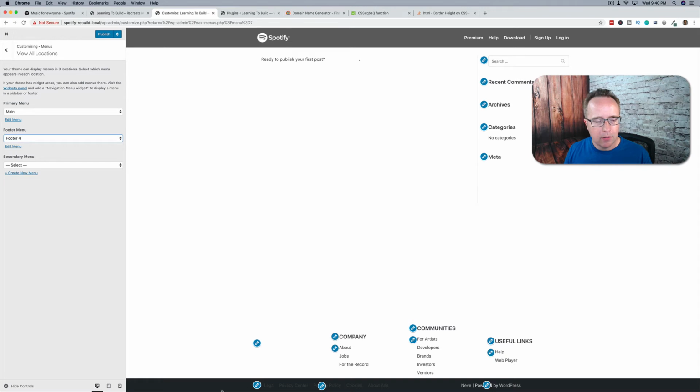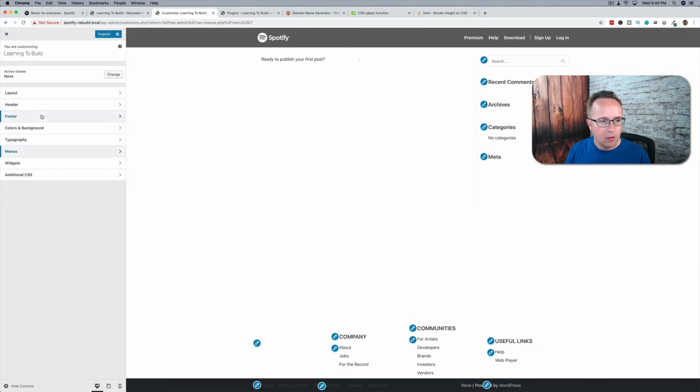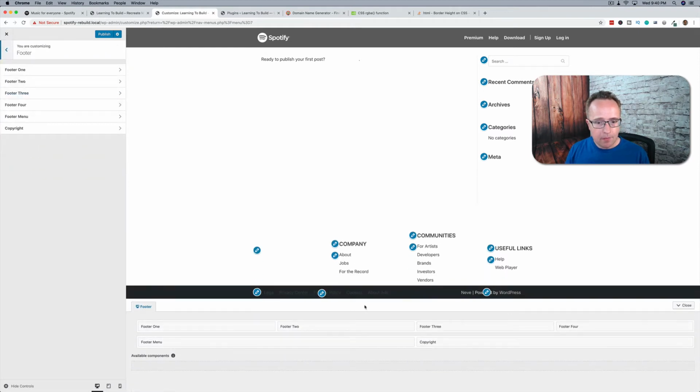I know my naming convention for the menus could have been better because these footer sections are called footer 1, 2, 3, 4, and my menus are called footer 1, 2, 3, 4. So bear with me. So we have our footer menu horizontally across the bottom here. And I have a spelling mistake I see down there, missing an L. That's okay. I'll change that in a little bit. So now we have our menu more or less set up.